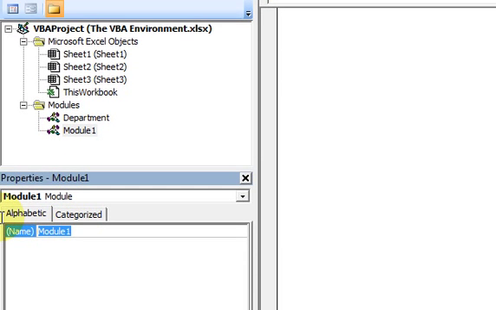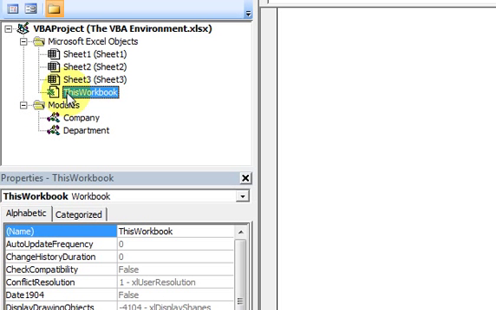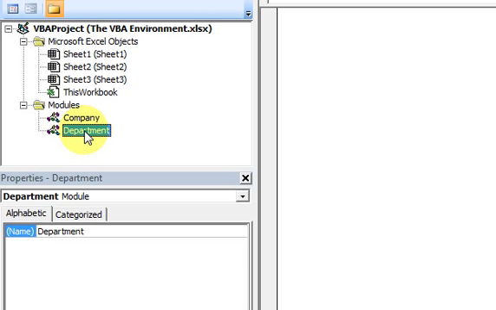I can call this one company or whatever. This could be anything, but it's specific. VBA developers use these modules to make their name specific, and they write their code in there, and everything matches up. So all your company macros are in here, all your database macros are in this one, or you get the idea that modules are easily customizable, and you can write your code in there.